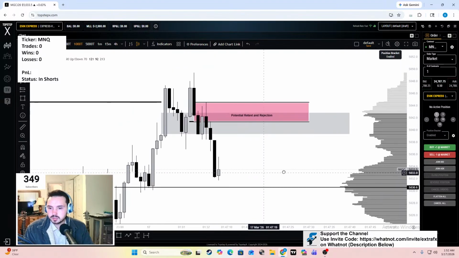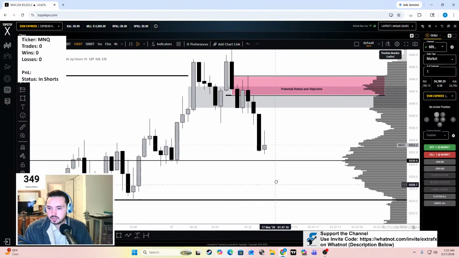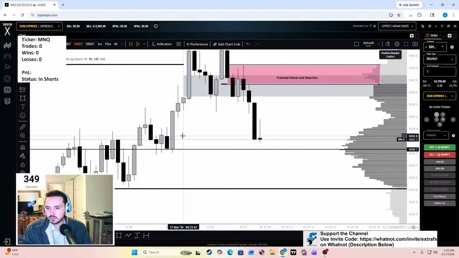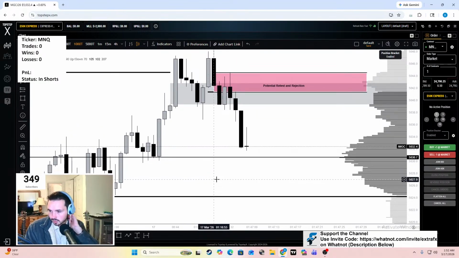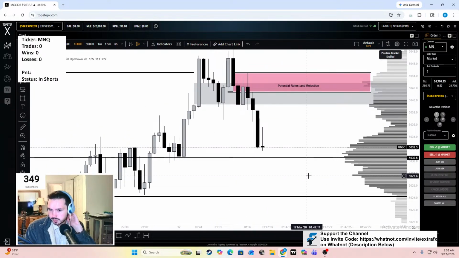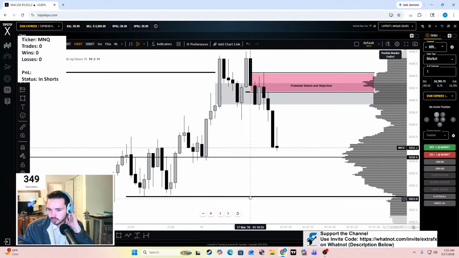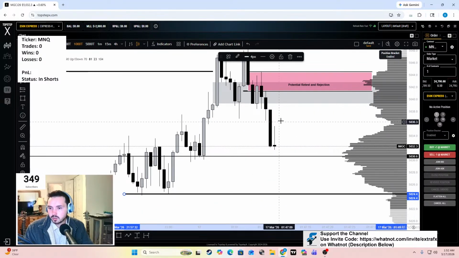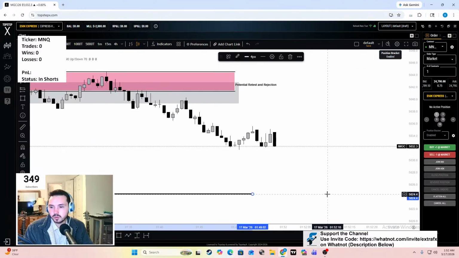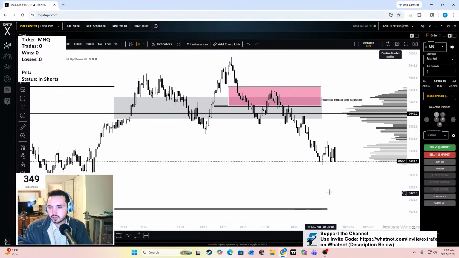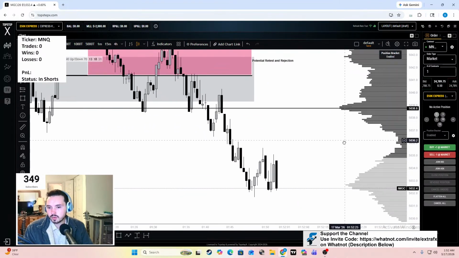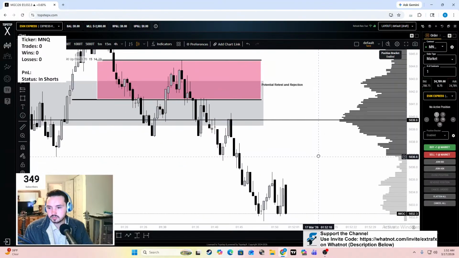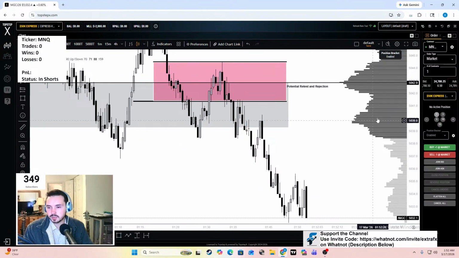Let me see. I honestly just don't even see this holding here. I think this is going to come down and not only grab this POC, it's going to come all the way down to here. I don't think we're going to hold. Although I would love to see it hold right here. I don't think we will. Let's look at the lower time frame. Got a POC right here.